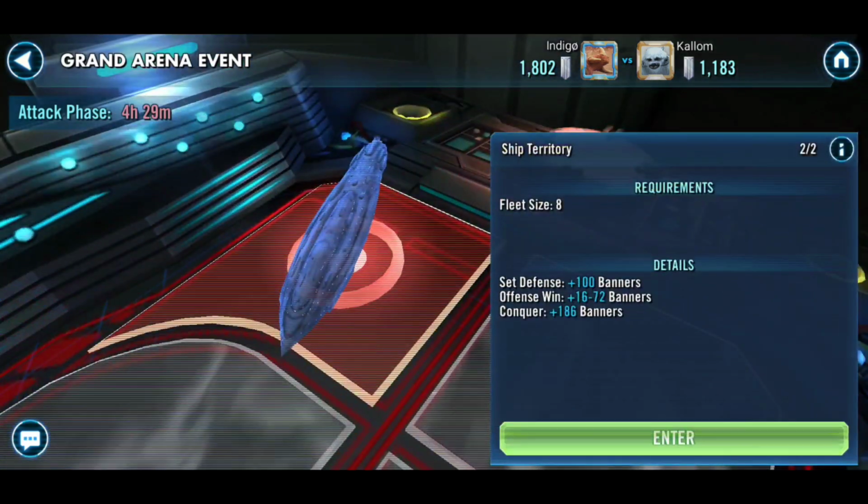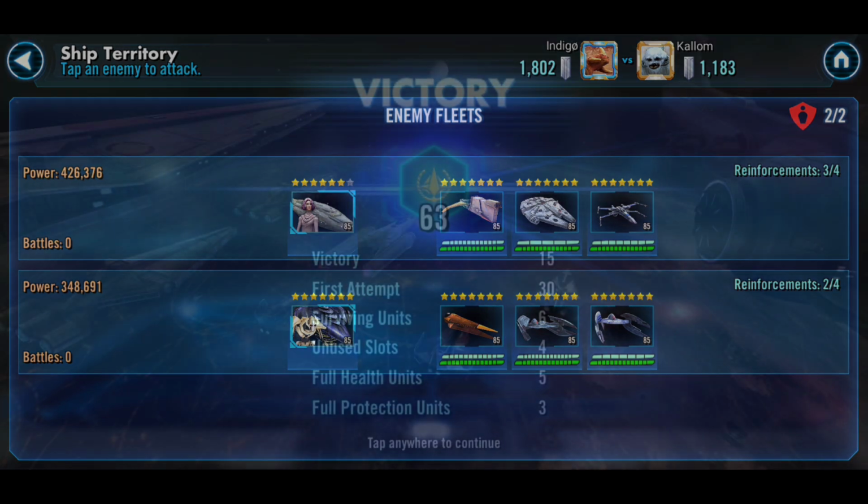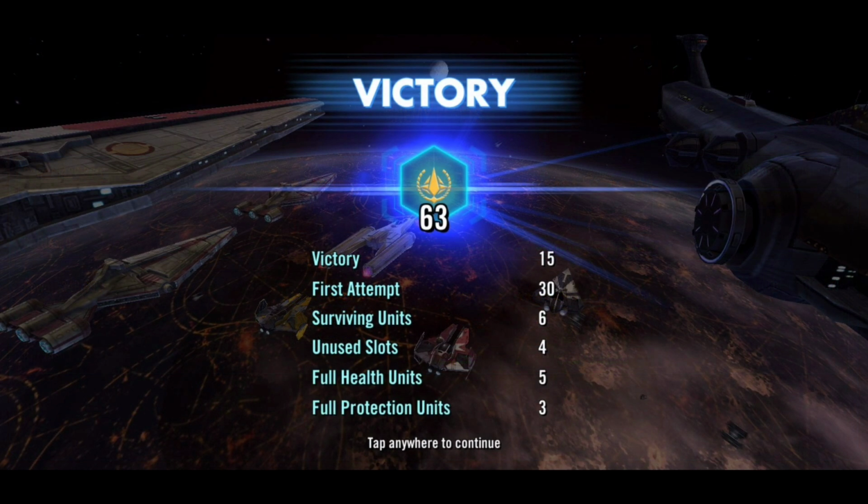So that was it for all the ground squads. Let's go ahead and do these ships and get those out of the way. And I'm not going to waste time showing you the whole battles, except just to show you that I used my Negotiator versus Malevolence. Got 63 banners with that.